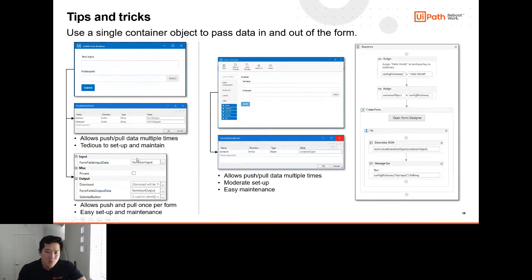When you want to get data back out, you can pass it back out as a JSON string as well. Then all you need to do is transform that back into your dictionary or use it as a JObject. Pushing in, pushing out very easily. It's easy setup and maintenance because I don't need to do any data bindings. The problem with that is that you really only get one shot for each. You can pass data in when the form first renders, but you can't really refresh the data. If I had click buttons, the data doesn't get passed in again after it initially renders. So you're kind of left with static data.